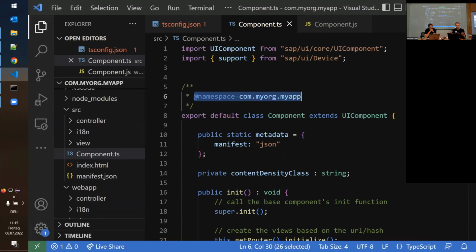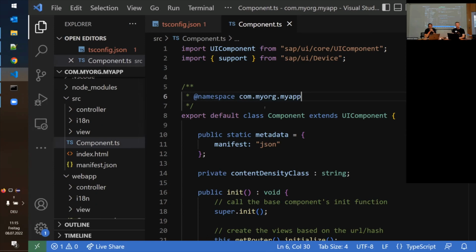If you don't want the package name for some reason, then of course you don't have to do it. You can also say just name and give the full class name here, dot component. This is another of the files that's done like this. For simple modules, which are just like a util or so, you don't need to add the namespace. It's useless because it's only relevant for the UI5 names. Just when you use namespaces before, you can use them like this. So this will be really taken and put in front of the name in this transpilation step.